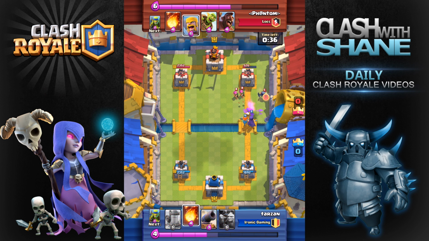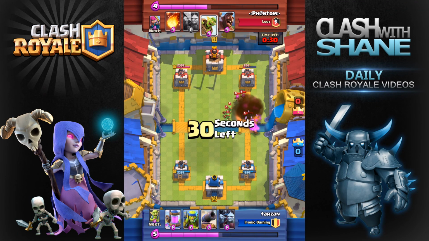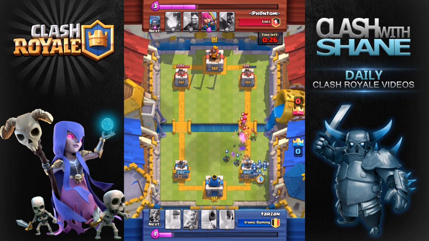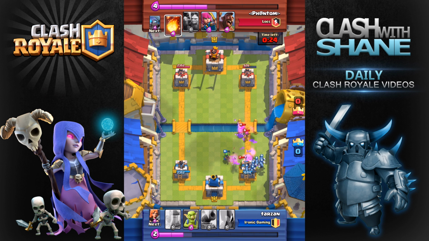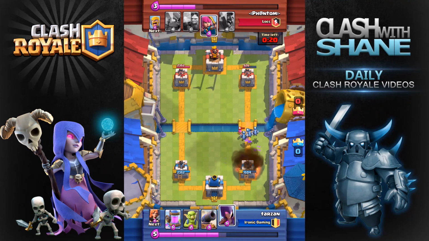And because we had those pumps down, we're able to cycle through and do another push again. But unfortunately this time, my fireball was not ready as fast as I wanted it to be. So those barbs will take out that Valkyrie. So now he's got a strong push coming here on the right hand side. I dropped my minion horde to take care of the goblin barrel. Unfortunately, he uses the fireball. And he misses a couple of my minions, which is pretty nice.